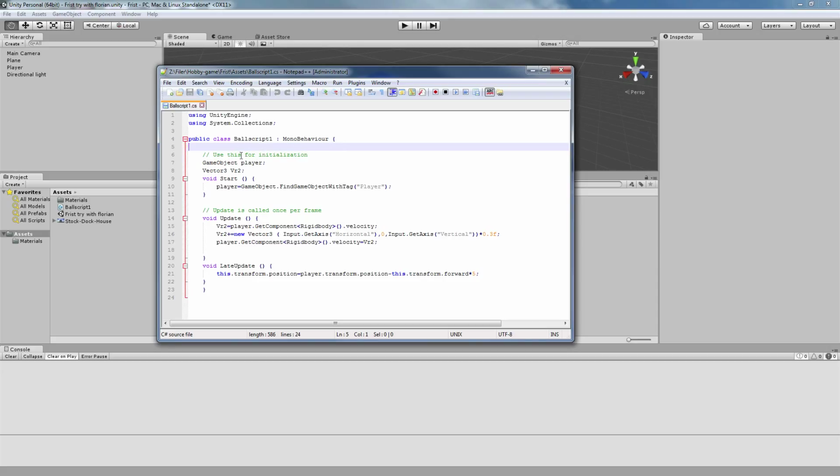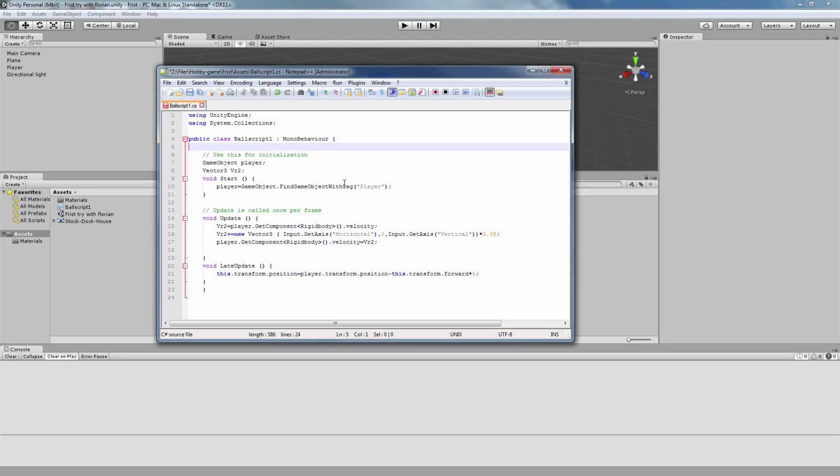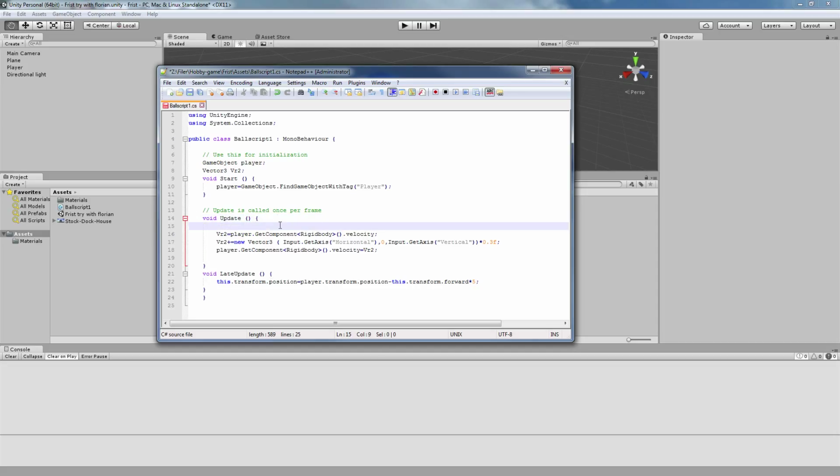Guess in which one of these three functions you will put this. Here? No, that's not a function, that's everything. Into the start? No. It's in the update. You test every frame whether or not the player is under the ground.